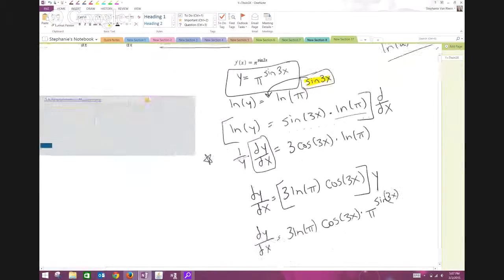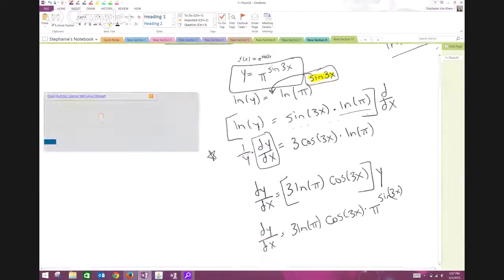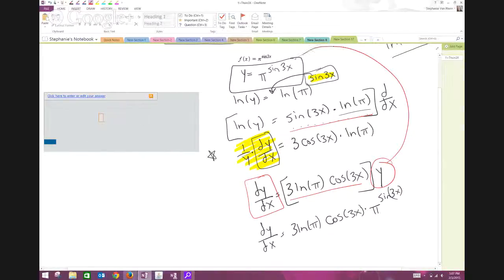And then once you do that, you take the derivative of both sides, and the key here is to remember the derivative of ln of y is 1 over y times dy dx. And then you take the derivative of the right-hand side, whatever that ends up being, and then the key is to solve for dy dx. So you have whatever is on your right-hand side times y, but you want to write y as a function of x. So doing that there.